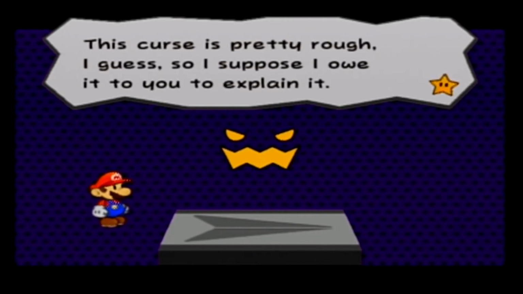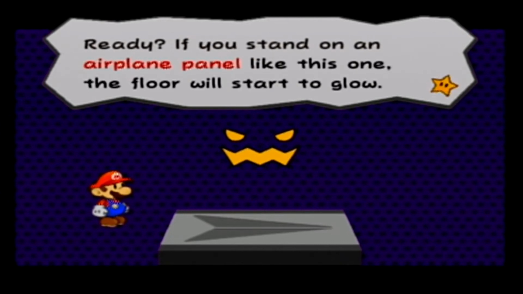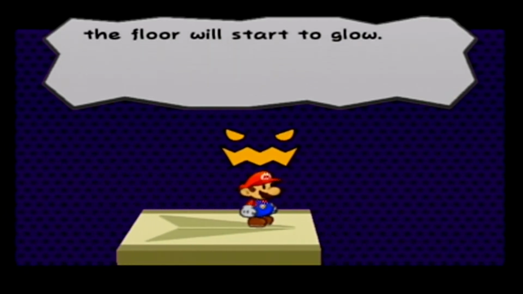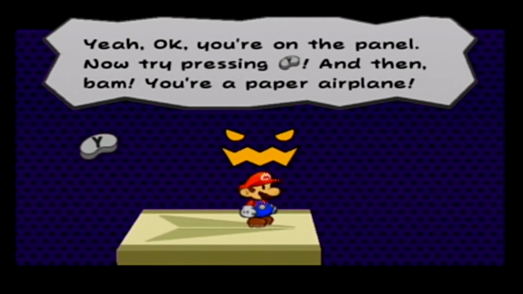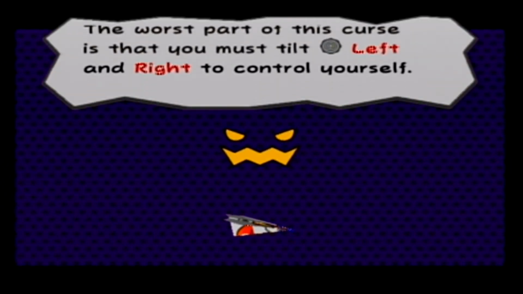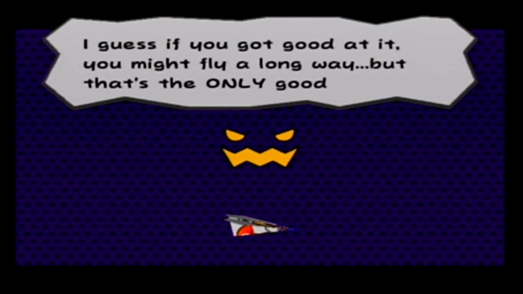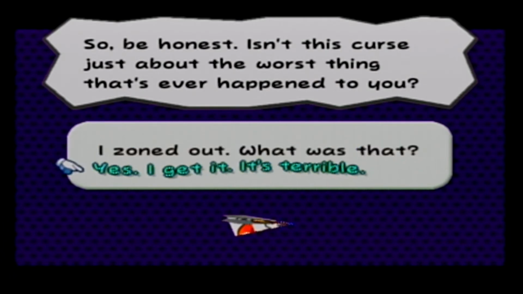This curse is pretty rough, so I suppose I owe it to you to explain it. Ready? You stand on an airplane panel like this one. The floor will start to glow. Yeah, okay. You're on the panel, now try pressing Y, and then BAM! You're a paper airplane. The worst part of this curse is that you must tilt left and right to control yourself. I guess if you get good at it, you might fly a long way, but that's the only good thing. So, be honest, isn't this curse just about the worst thing that's ever happened to you? Yes, I get it, it's terrible.